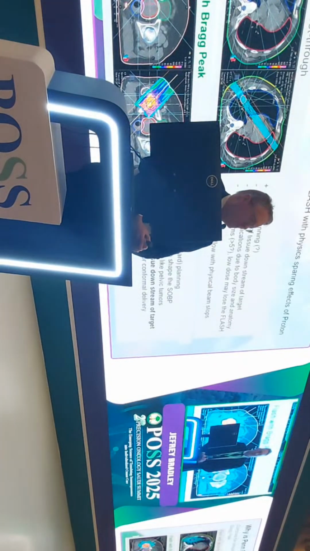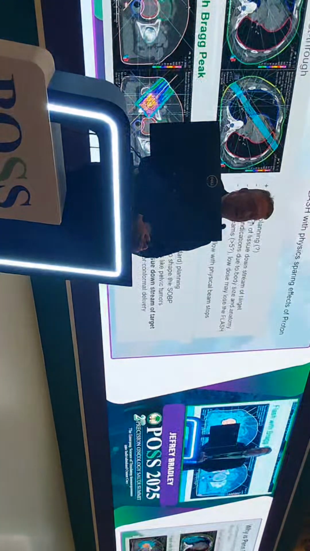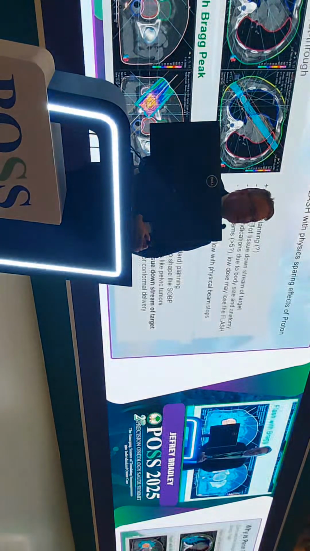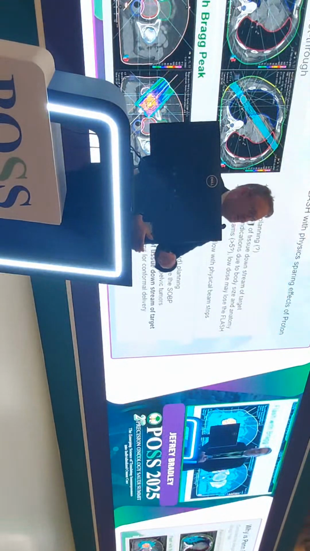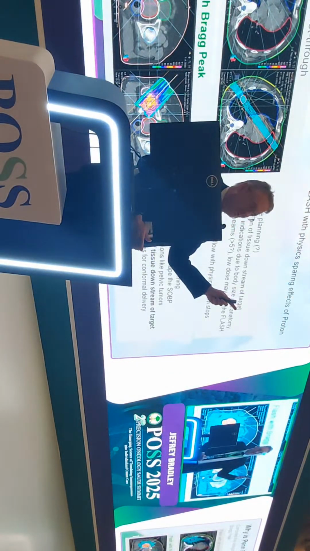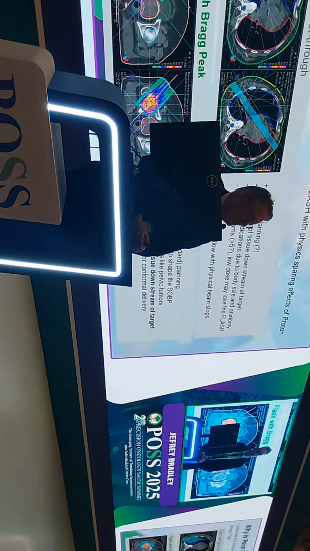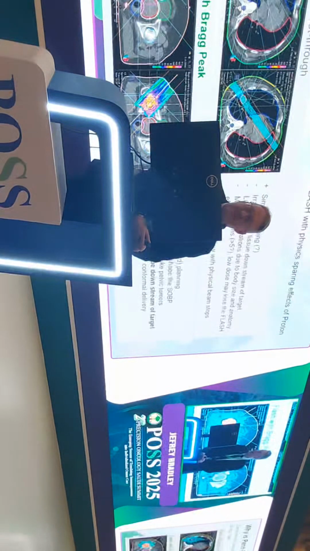We're also pursuing something called conformal flash. The humans treated on clinical trials so far use something called shoot-through flash, which means the beam goes all the way through the patient. With conformal flash, on the bottom set of slides, you can see that the radiation dose stops just beyond the tumor, which would be a huge advantage for flash.